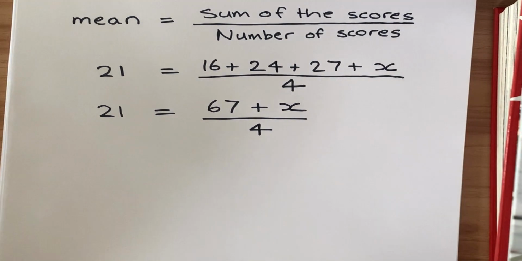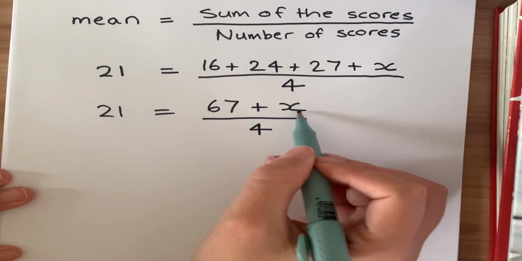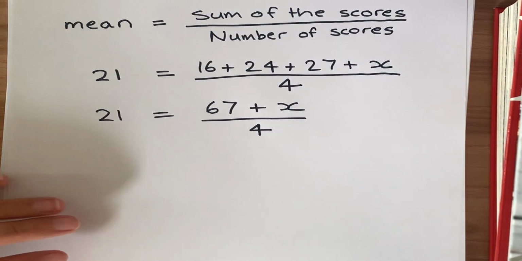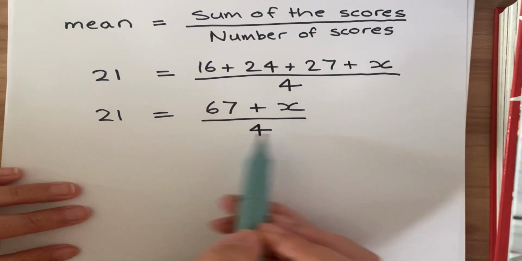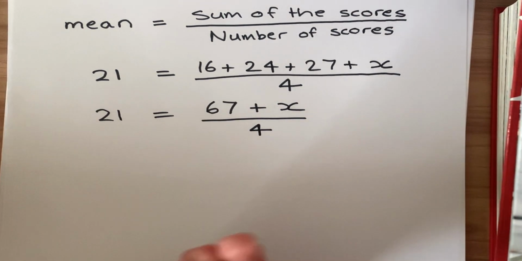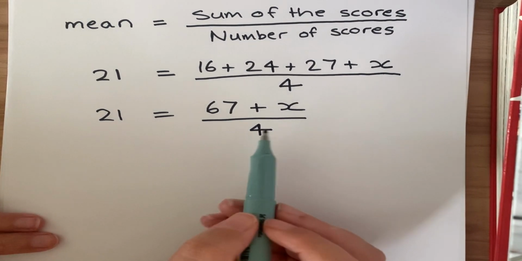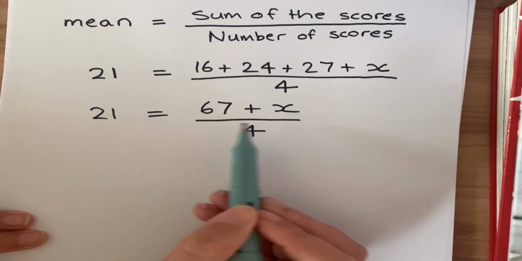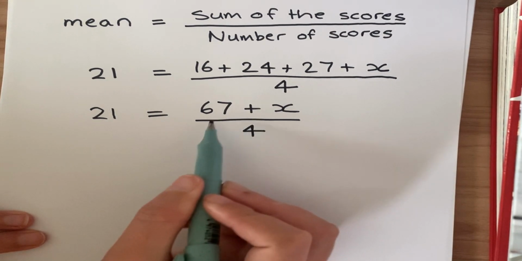So if you can take yourself back to the equations topic that you did this year, we need to rearrange this equation so that we can find x. We want to solve for x, okay? So what we need to do is isolate x and get it by itself. Now at the moment we've got a lot of stuff going on around x, so we need to unwrap it and get to x. So the first thing I'm going to do is use inverse operations to first of all get rid of this fraction at the bottom. I don't want the fraction, it looks messy, I don't want to deal with it. So let's get rid of this denominator.